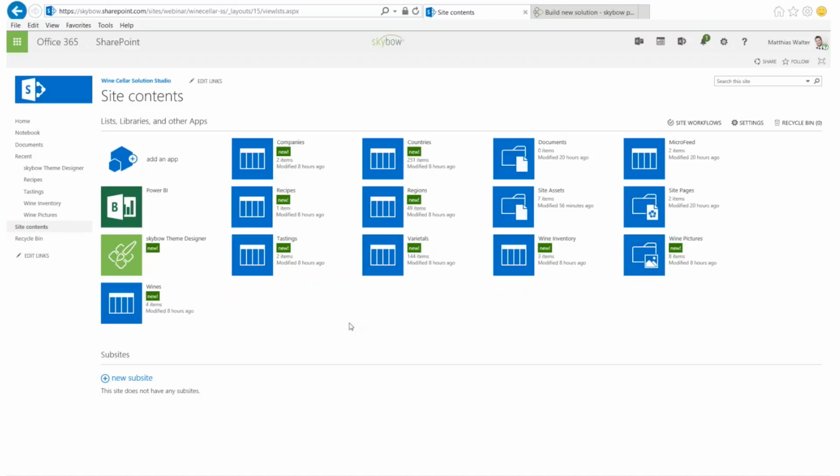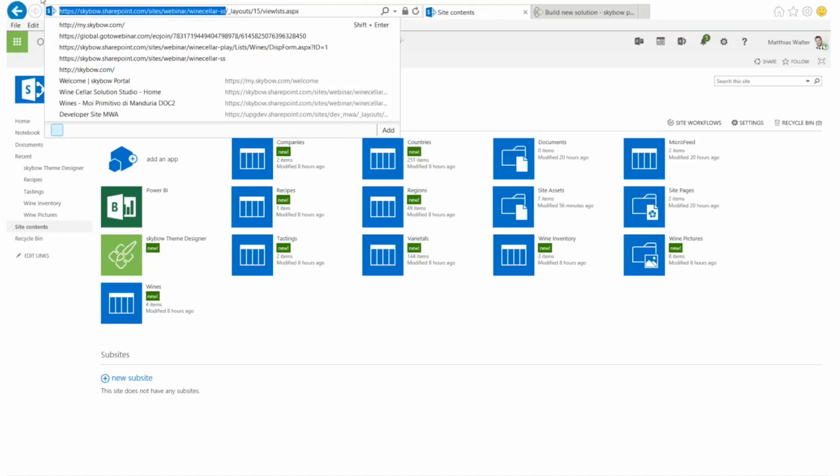That's basically those lists which we have shown in the last slide. Exactly. They are already here, already containing a couple of items. There is already some content in there. But you can start really with an empty team site. That's the way you would really start from scratch, and you can create these libraries and lists as well in Solution Studio. I think it's best that we see how it works.